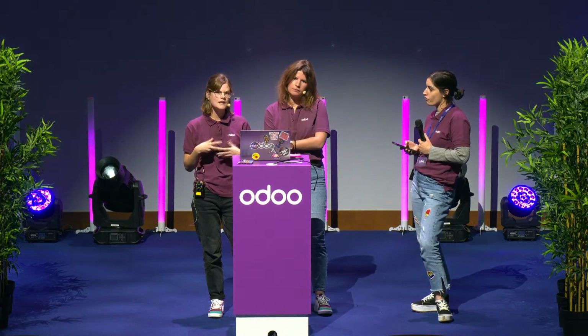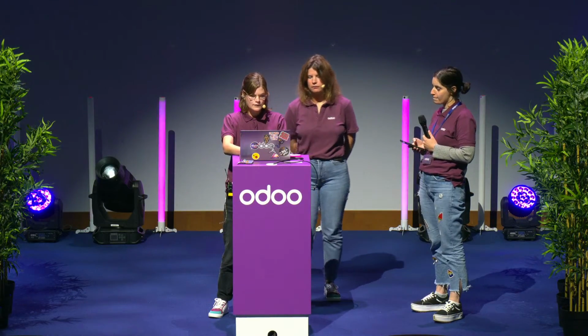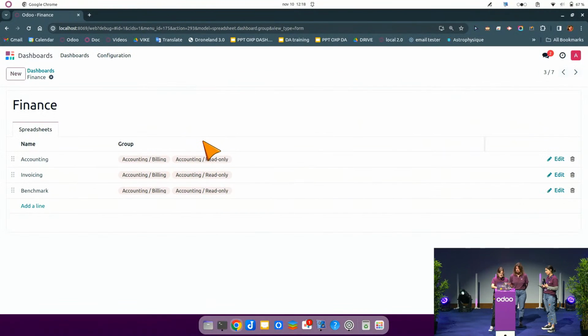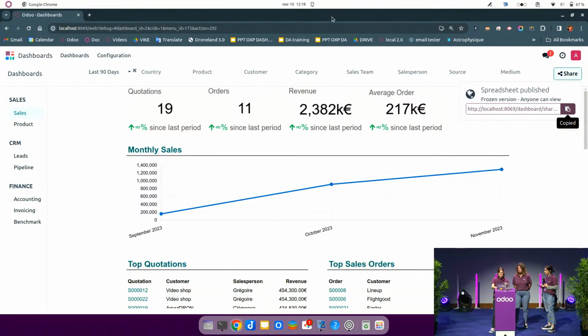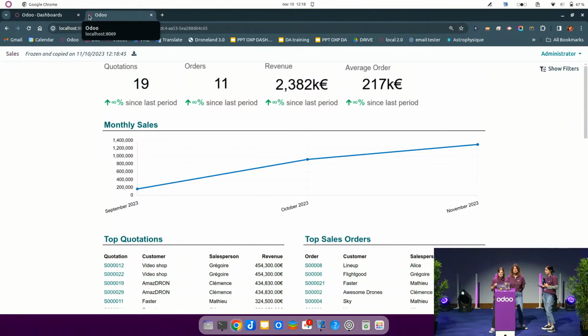And if he is not an admin, he will just see the data. Also, something else that is very interesting, if I go to the dashboard and then to the configuration, for example the finance one, I can restrict some rights. So if I want only one group of users to access one dashboard, that's completely possible. And maybe one last thing: since this version, you can share the dashboard. You can just copy-paste the link and send a fixed overview of the dashboard, so it will not be dynamic. It's a fixed view that you can share with anyone.